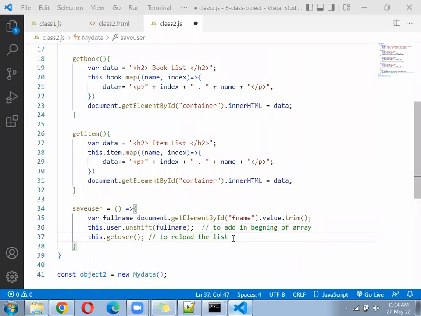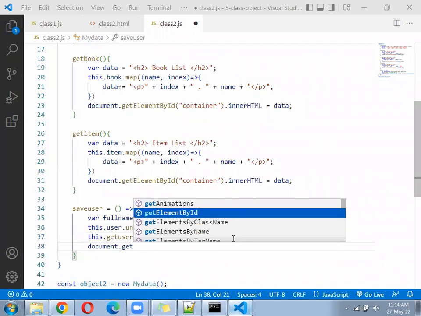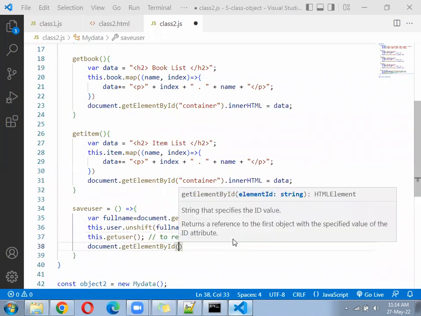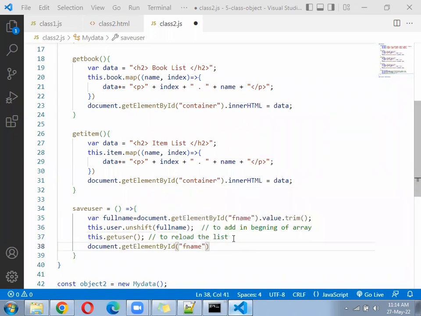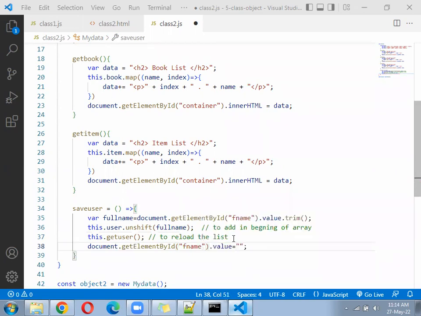Come down. Next, you have to clear the text box. document.getElementById, which id, fname.value equal to empty, to clear the text box.